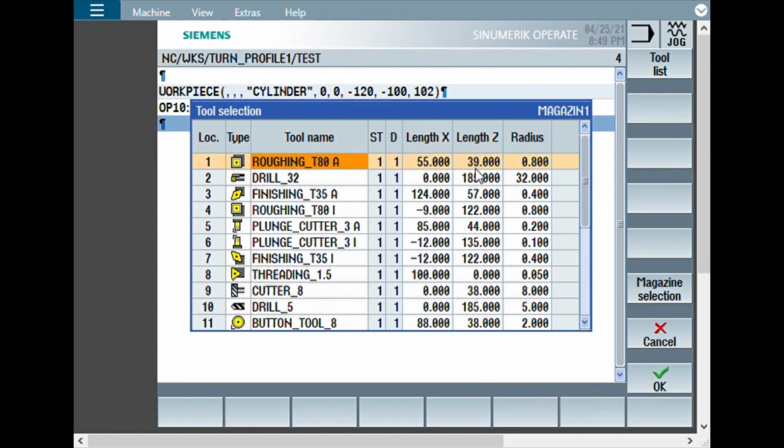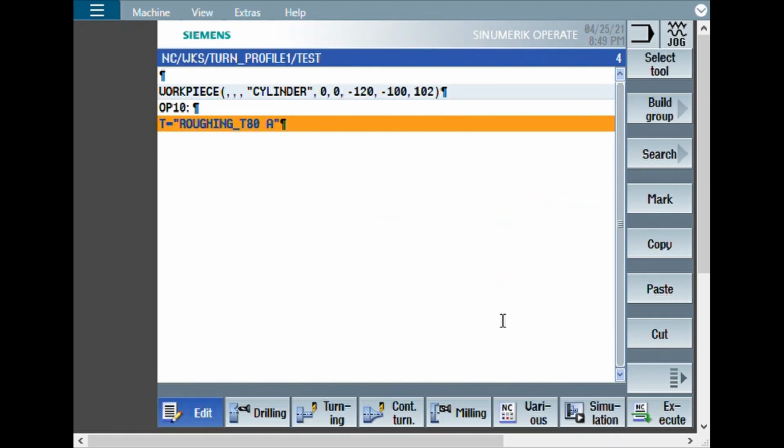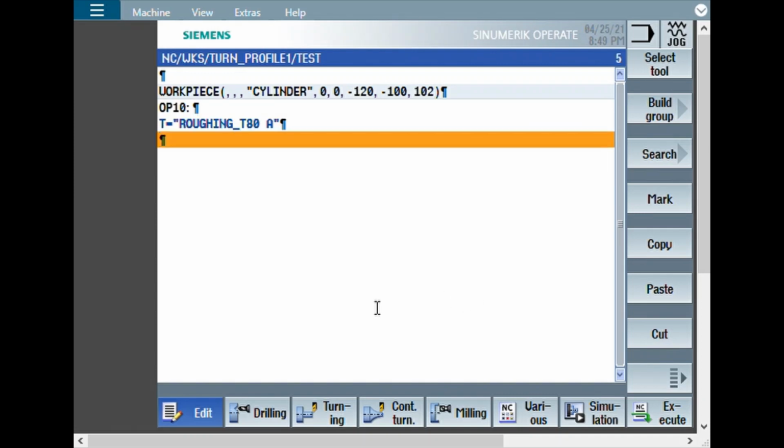Length offset, X offset, everything is defined, radius is defined. Say OK. So the tool is already selected to the program. And then you can define G90, G0, X. You have a blank of 102.